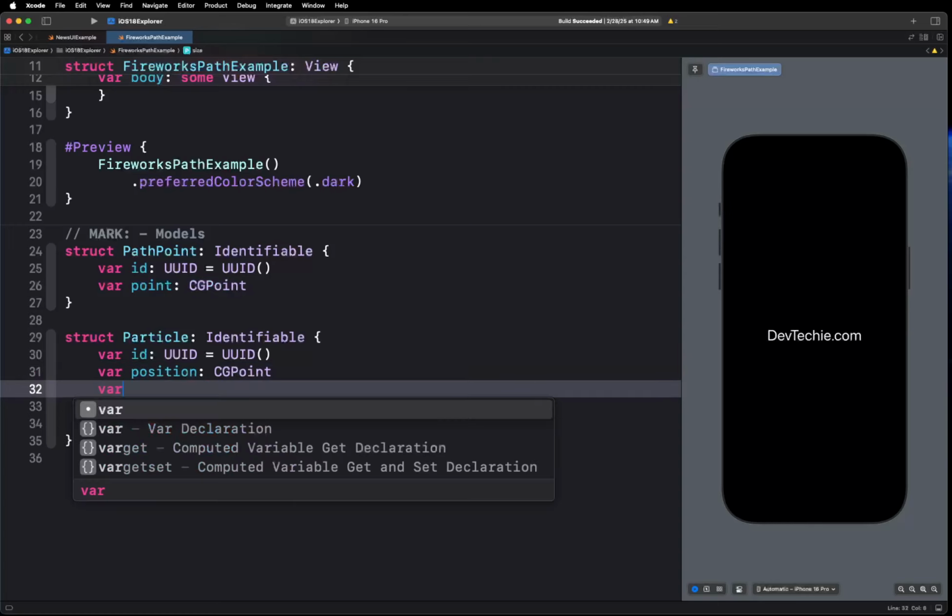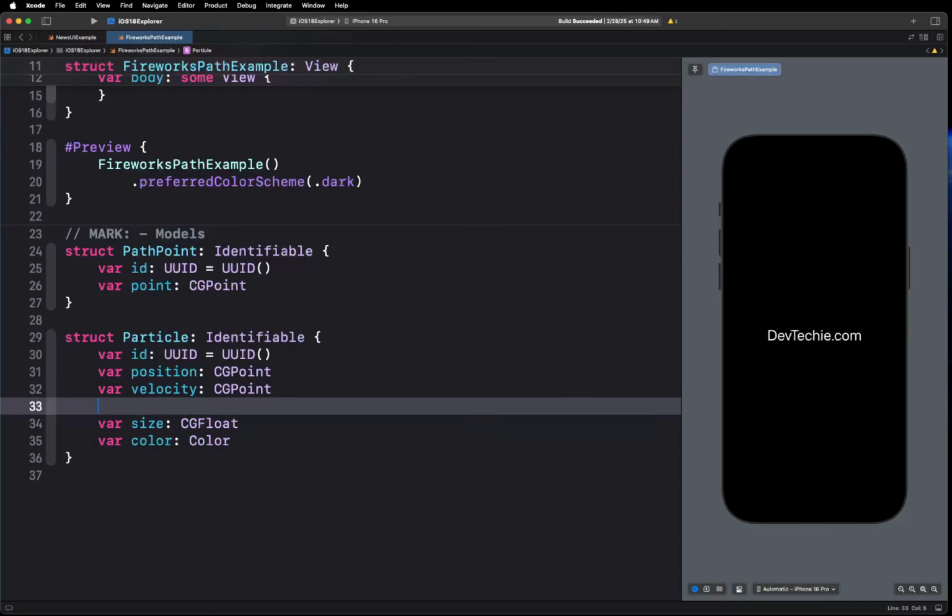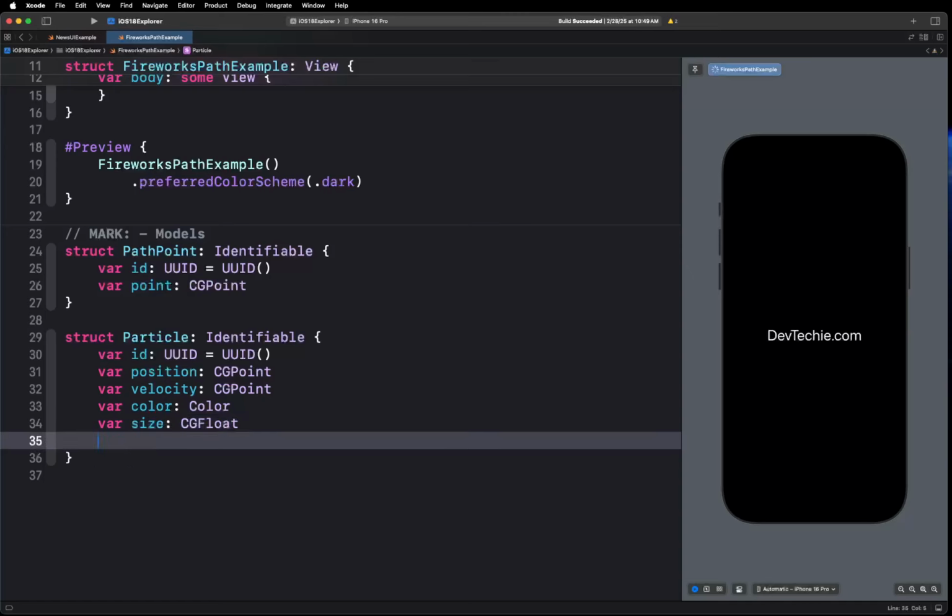We also need velocity, which is going to be a CGPoint as well, and we're going to have color, we're going to have size of type CGFloat, and let's go ahead and set the opacity as well. This is going to be Double, and by default we're going to set this value as 1.0.